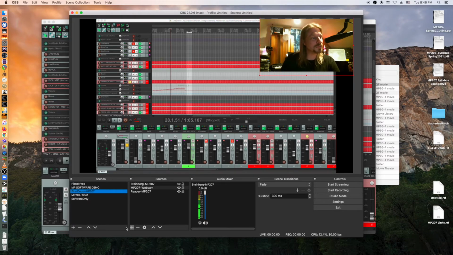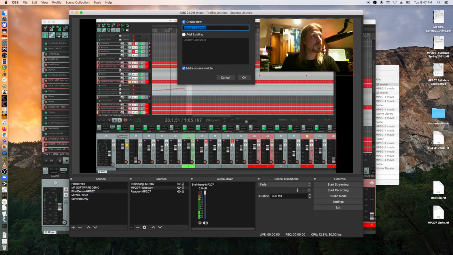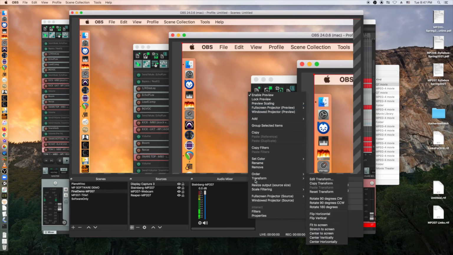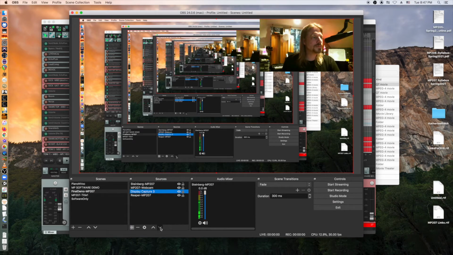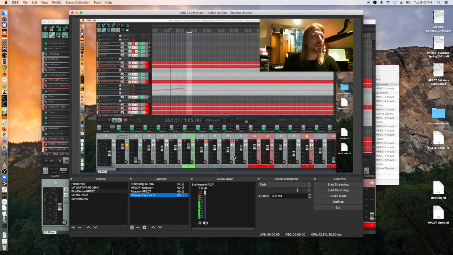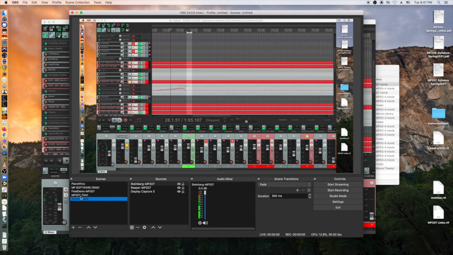So I could add a display capture. I'll add the existing one, resize it. And then of course I'll demote it all the way to the bottom. So it's behind. So now I've got this view and I've got this view without me.